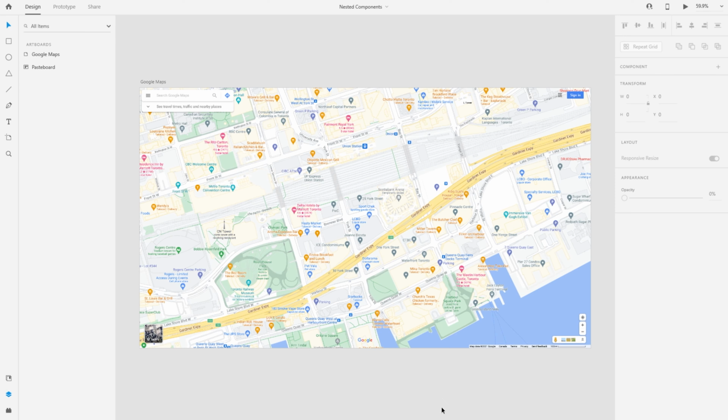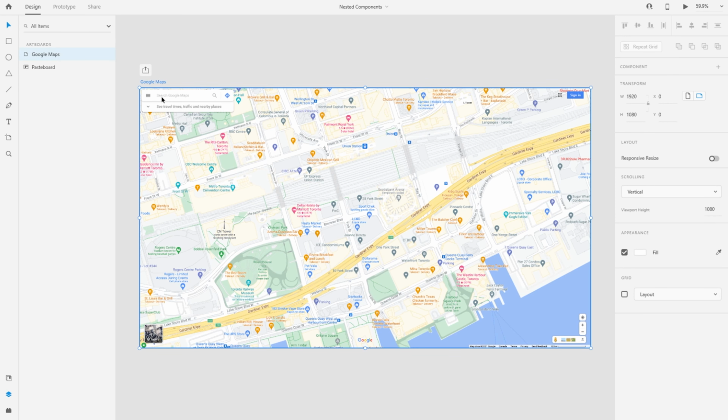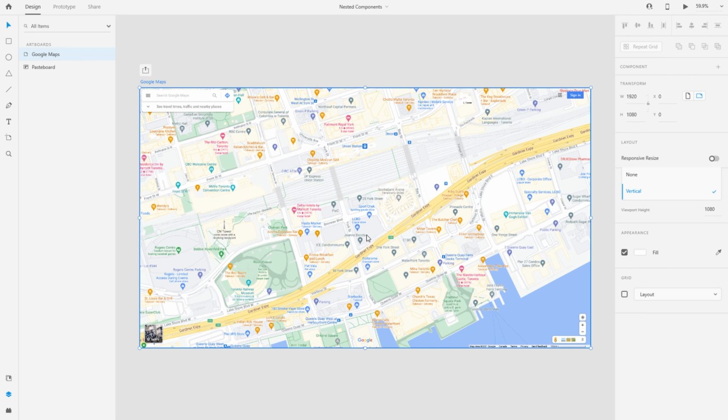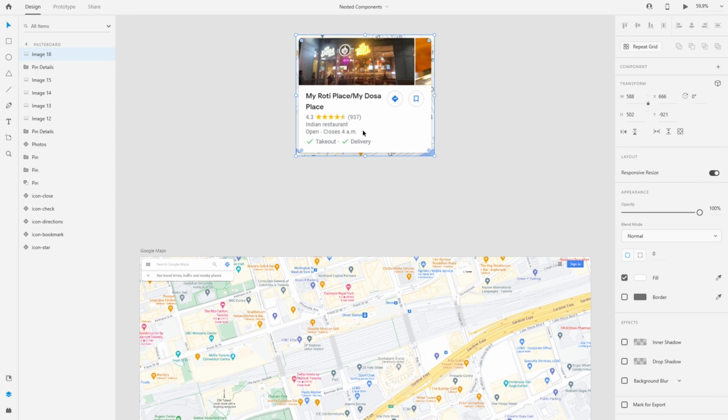So I'm in Adobe XD. I've already created an artboard and I've added a screenshot of the Google Maps and my chosen location over here on the artboard as an image and named it BG, meaning background. And we're going to try to simulate this card for the restaurant, which is one of my favorites here in downtown Toronto. Also, this is a screenshot of the card when the pin is hovered over.